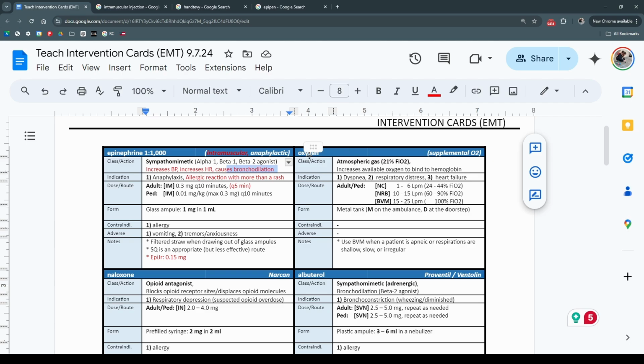The next thing that we want to talk about is oxygen administration. Now, of course, there's always oxygen in atmospheric gas, in normal air. So we're talking specifically about supplemental O2. FiO2 means the fraction of inspired oxygen. That just means that right now as we sit here, when I take in air, the FiO2 is asking what portion of the air I just took in is oxygen specifically, and that's around 21%.